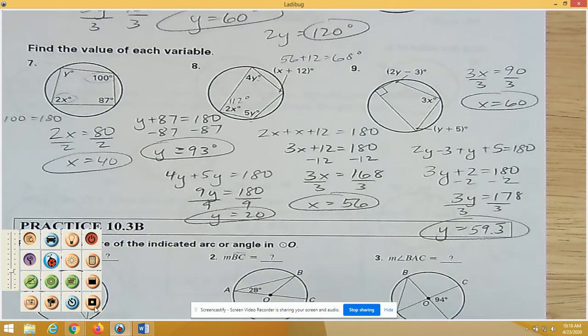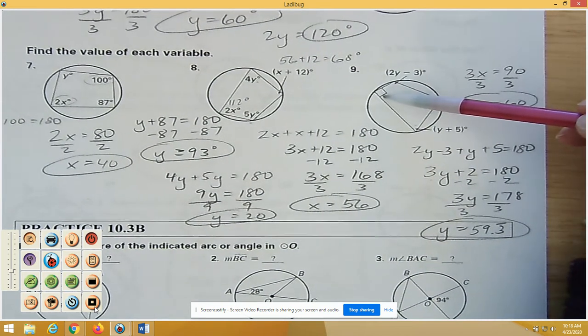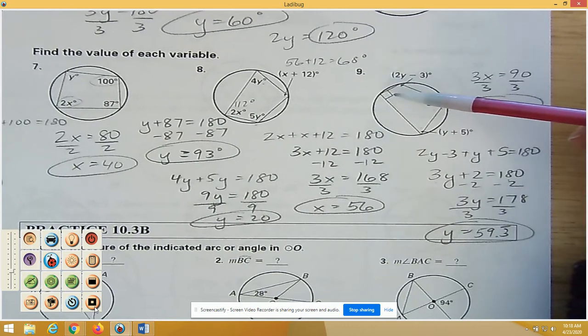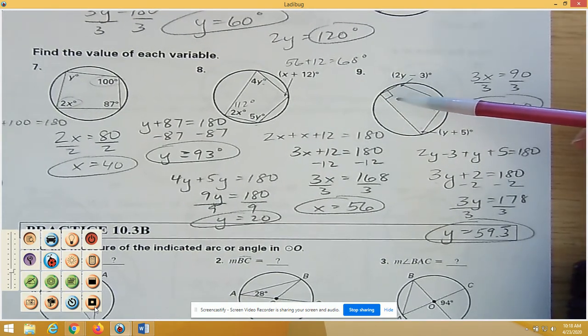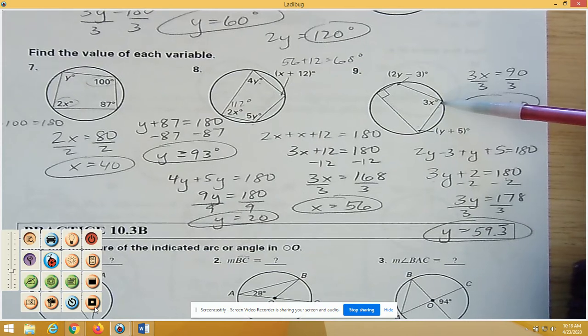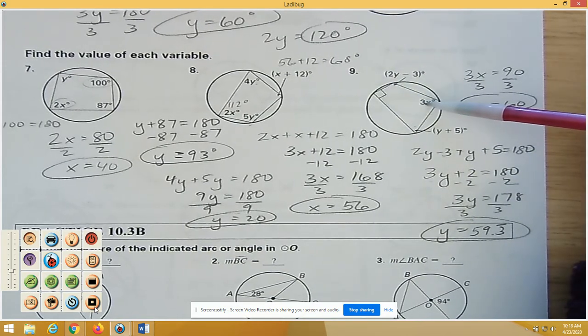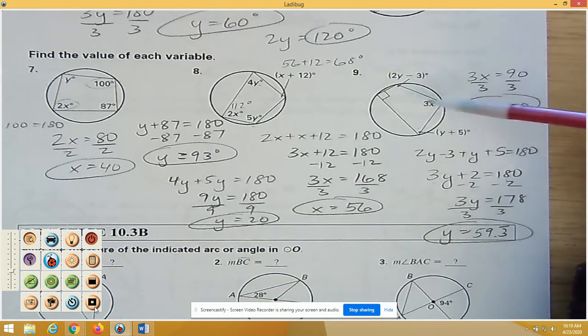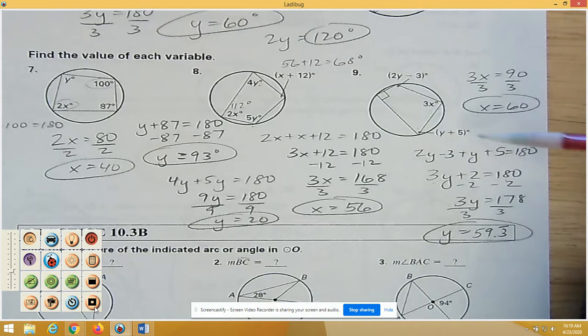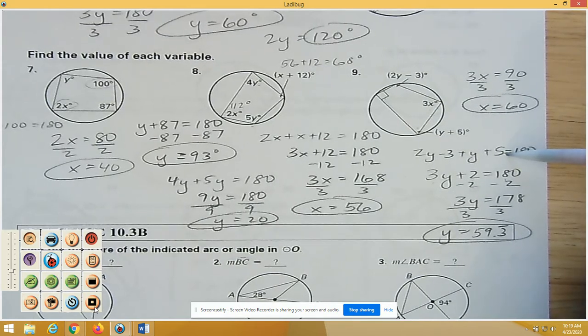All right, so when you have one of the angles as a right angle, it's a special case where 180 minus 90 is 90. So right angles that are across from each other in inscribed quadrilaterals are both 90. Otherwise, they're supplementary. The opposite angles are supplementary.